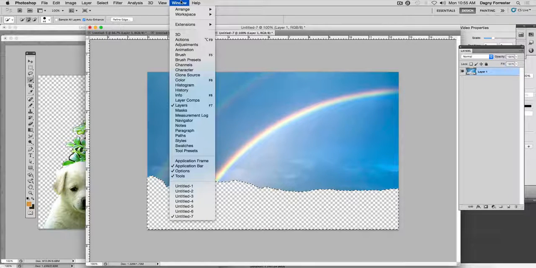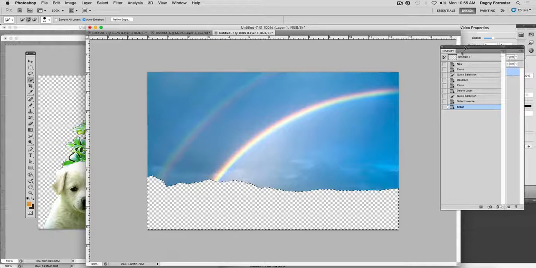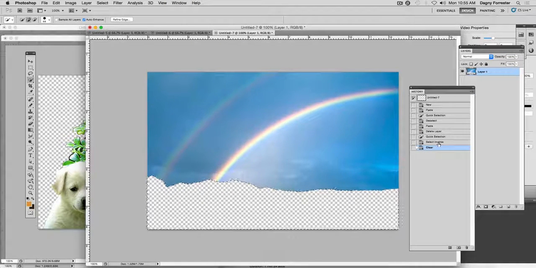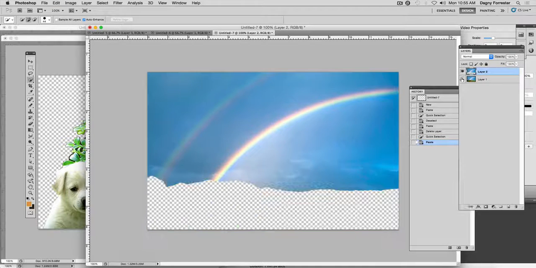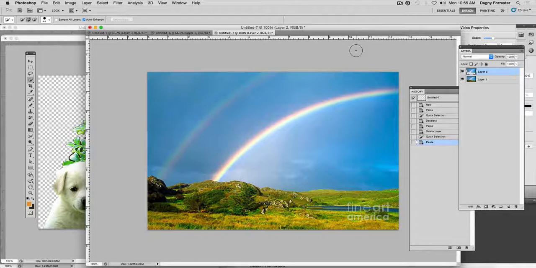So what you should do is open Window, go to History. Keep your history available. You have many steps to undo with the History panel. Start at the bottom and move your way up till you get back to the step that you wanted to. And I want to get back to where just my sky is selected. Now, I'm going to copy my sky, and I could just paste it here, and as you see, I now have a layer with just sky.